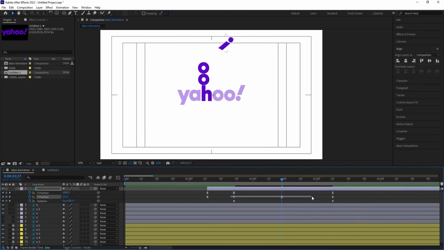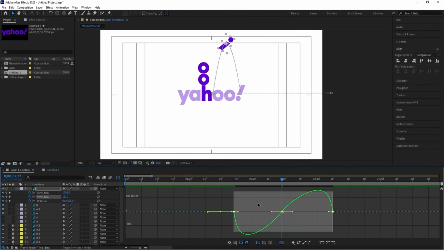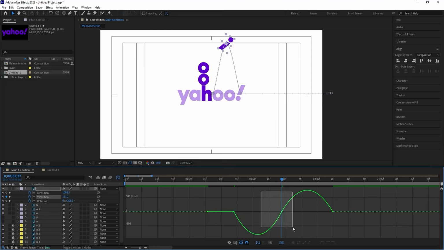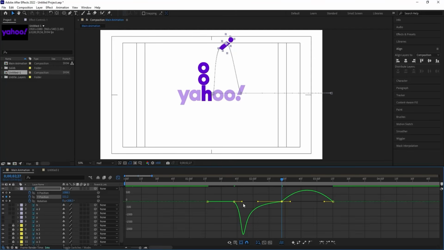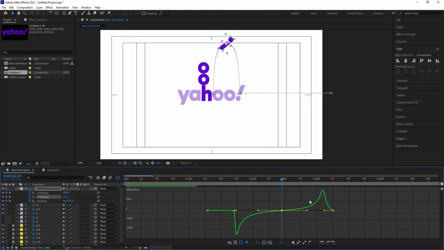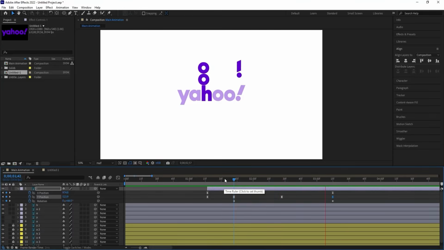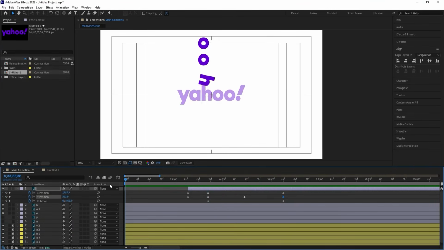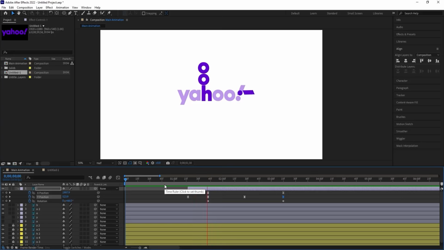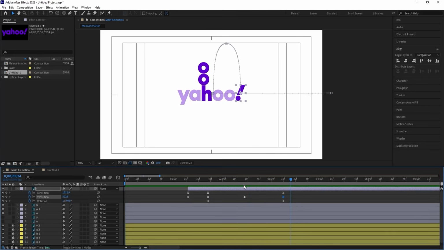Okay, then select those Y position keyframes, go to the graph, select those graphs on Y position, and first thing first, hit F9, then select this. By holding shift, move this handle over here, move this handle over here, select this, move this handle over here, select this and move this handle over here. So if you see, we will get something like this. Okay, so if you see this, first we will get this and then we will get something like this.